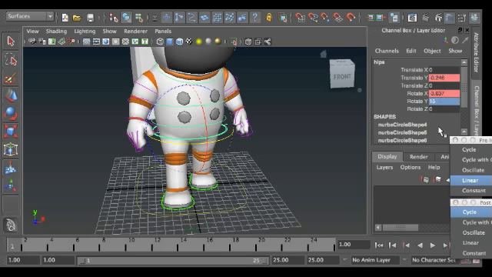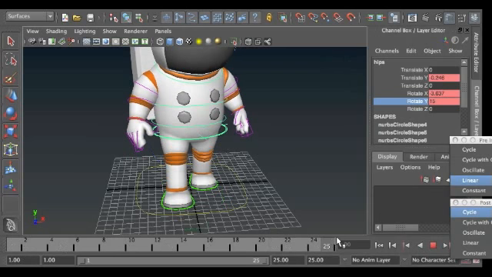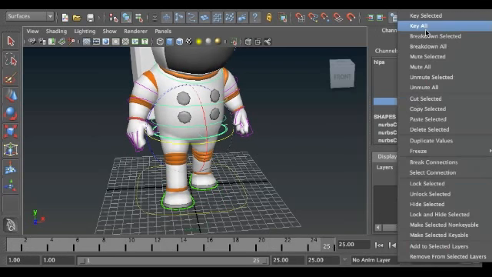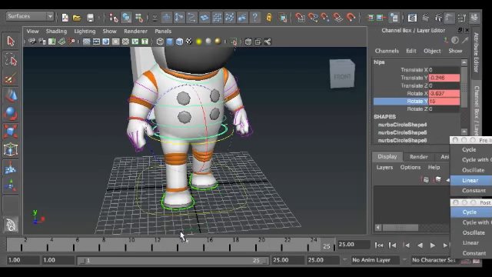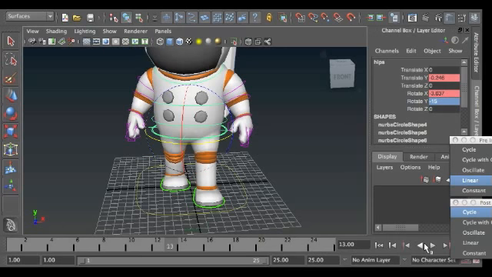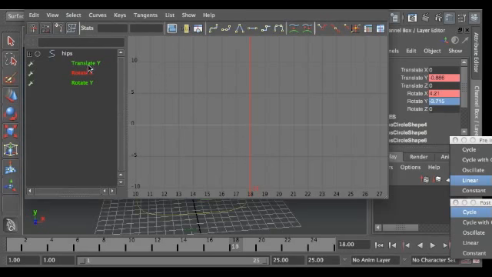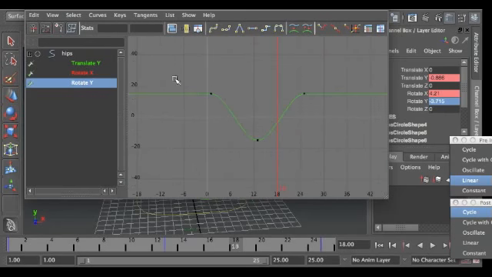So I'm just going to give a little bit of a pivot there. Whatever's going on at frame 25 is also going to be here at frame 1. Sorry, vice versa. And at frame 13, I'll have the opposite because the other foot is forward. So minus 15. We can see what that looks like. All right, so you start to see a little bit of what the locomotion is behind the walk cycle.